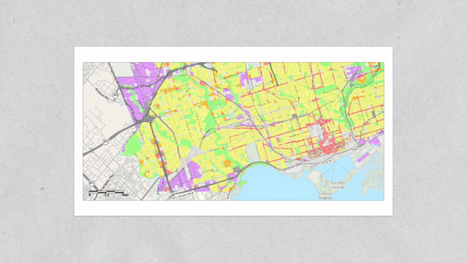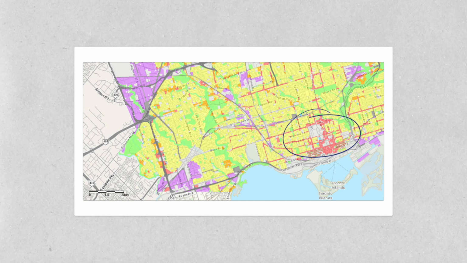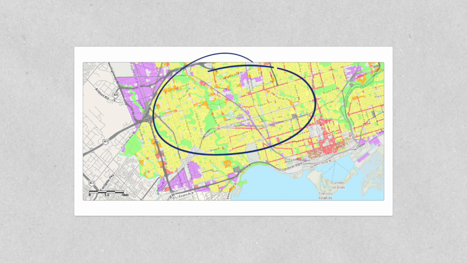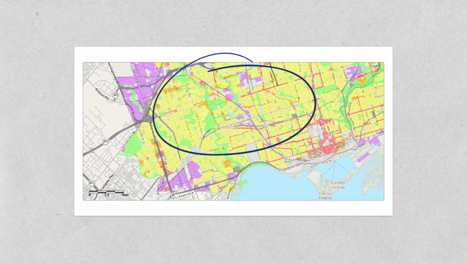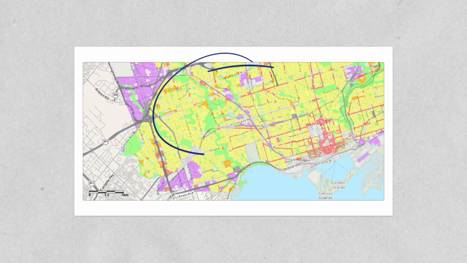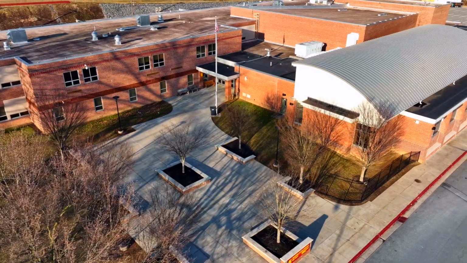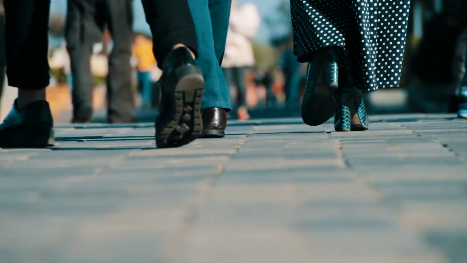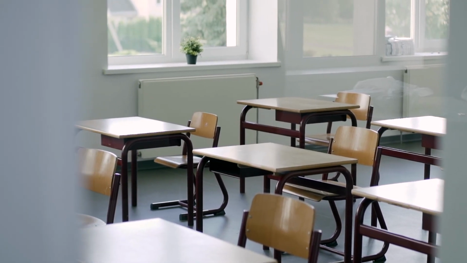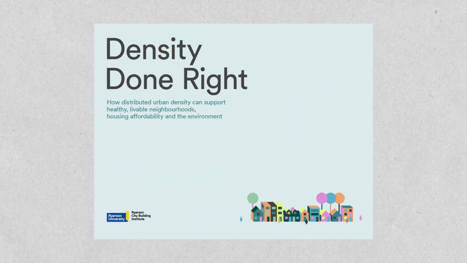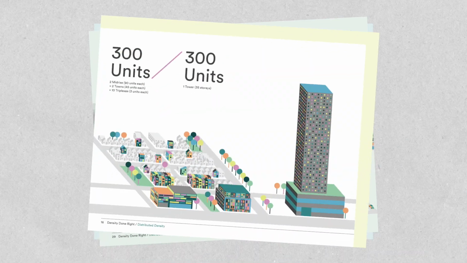Here's a zoning map for the city of Toronto. The red areas show the existing high-density areas where much of the new housing is being developed. The yellow part, also loosely referred to as the yellow belt, is dominated by single-family homes. Because of the high cost, many families are unable to access these neighborhoods and their amenities such as parks, community centers, and schools. And despite our huge population growth, many of these homes have very few people living in them, to the point of under-enrollment of schools in the neighborhood. Ryerson University has a great report called Density Done Right that discusses this in detail. The link to that is in the description below.